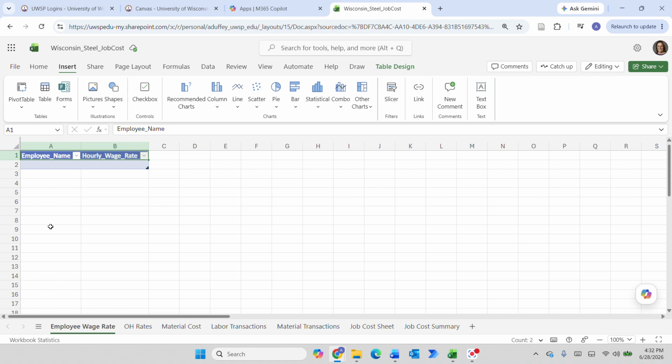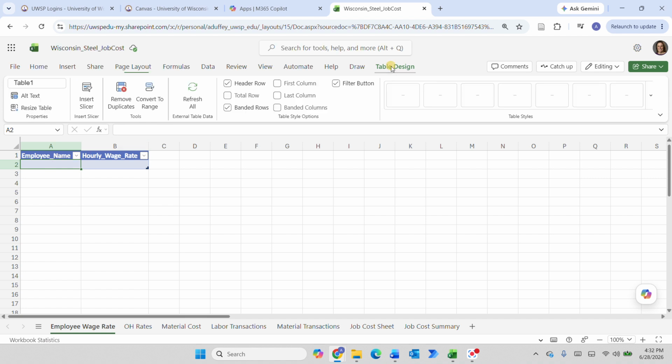All right, and then we also want to name this table. So we're going to click anywhere in this table, go to table design, and then on the left-hand side, we can change the name from table 1 to table underline employees.